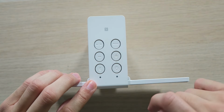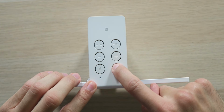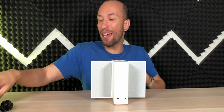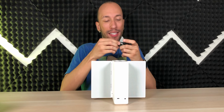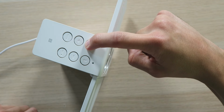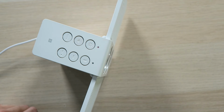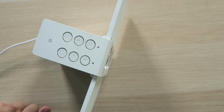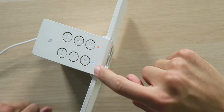So let's see if we have any juice. And we don't, so it looks like we have to use the micro USB cable. We do have a red LED light on. Let's see if we can power it on now. Okay, it's on. We have a flashing blue LED light for the Bluetooth. Great, and it's flashing rapidly. We're in pairing mode.